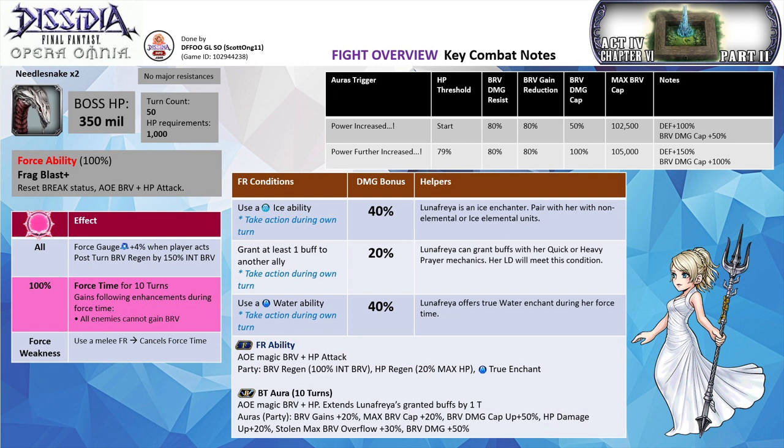When her Oracle stacks reach 4, you get access to her powerful prayer commands. Depending on the party position, you get different kinds of party prayers when you use her LD. Quick prayer raises Brave damage by 20%, HP damage by 10%, and grants free turns and instant turns. The buff lasts for 2 turns.